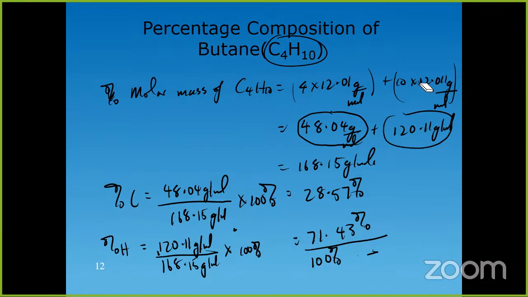So let me correct that right now. Thank you very much. I used the wrong molar mass, so this will be wrong. Everything will be wrong, actually. How did I do that? Okay. For hydrogen, the molar mass is actually 1.008. So let me do that right now. 1.008 grams per mole, all right?